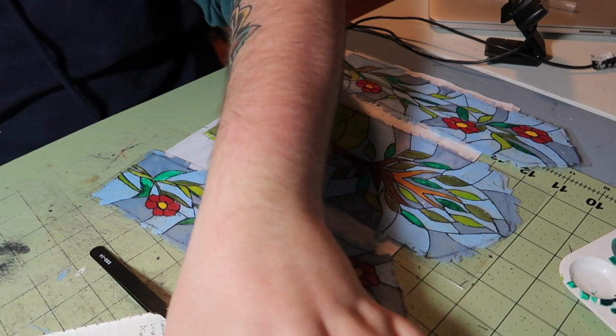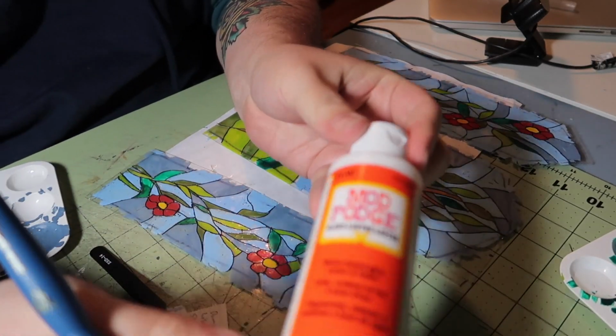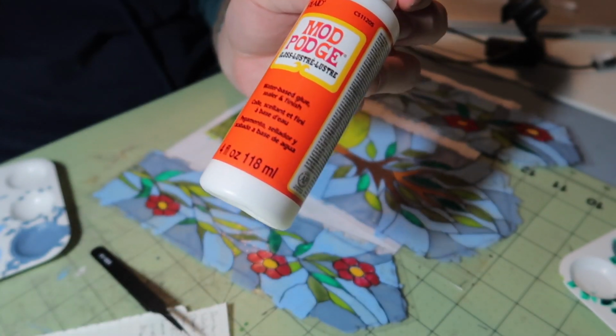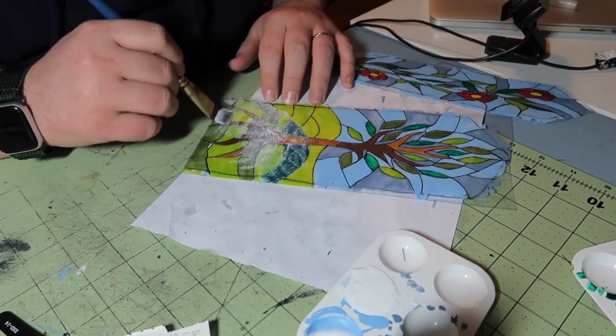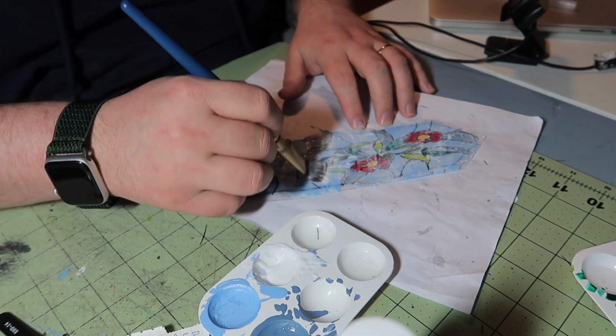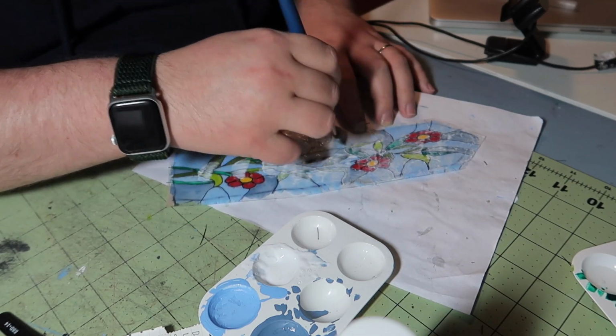When doing the leading, I noticed that some of the paint glue mixture as well as some of the strings were coming up, so I decided to break out the old Mod Podge because I wanted to give it one layer to kind of seal it all down, which for the most part works. Some parts still peel a little bit, but the Mod Podge definitely helped. And then I also wanted to do the Mod Podge because I wanted it to have a kind of coating on top to help with the streakiness. I don't think it helped the streakiness, but I do like that it made it look more like glass.